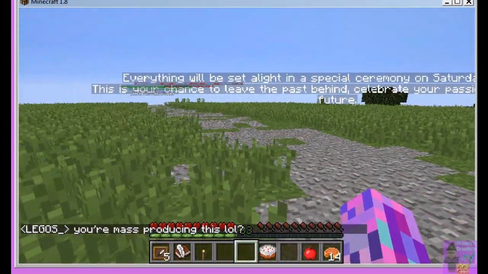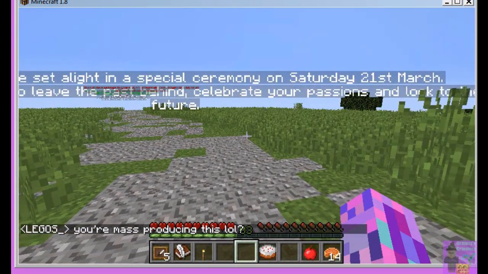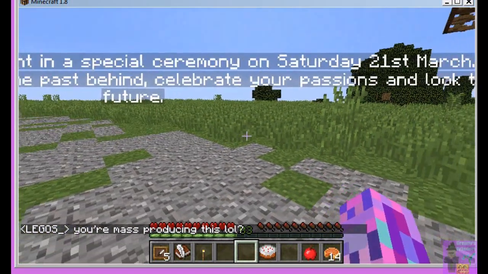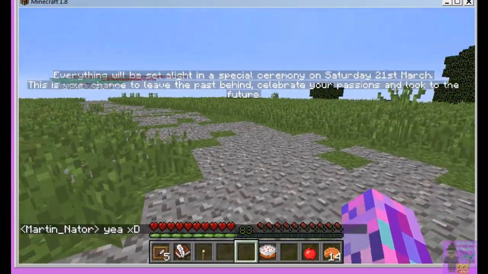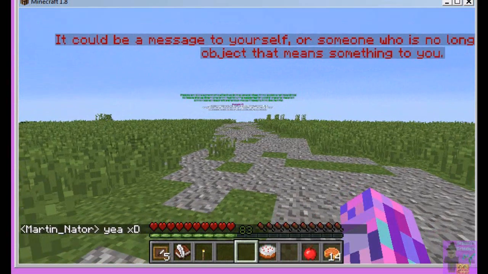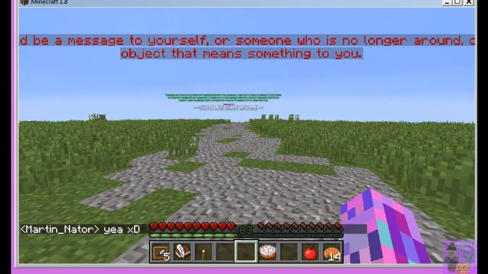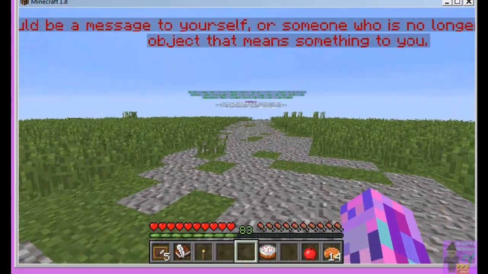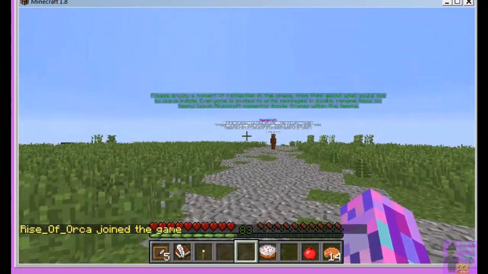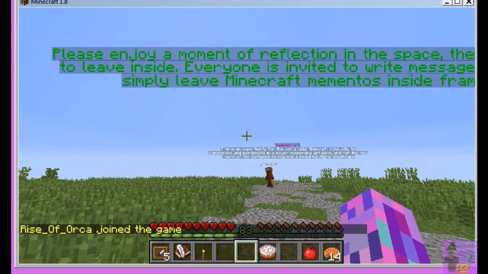Ceremony on Saturday the 21st of March. It's your chance to leave the past behind, celebrate your passions, and look, I can't read the words, to the future. So, God forbid you should read the words. It could be a message to yourself or someone who is no longer around, or an object that means something to you. It's weird, the words are the right way no matter which direction you come to them from.